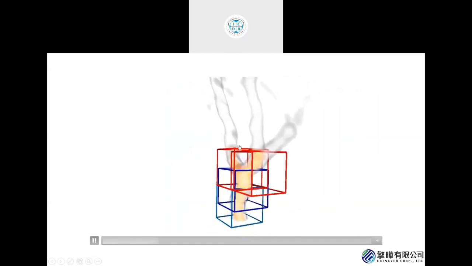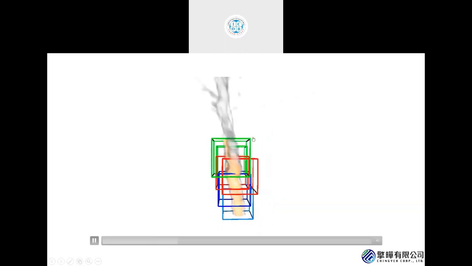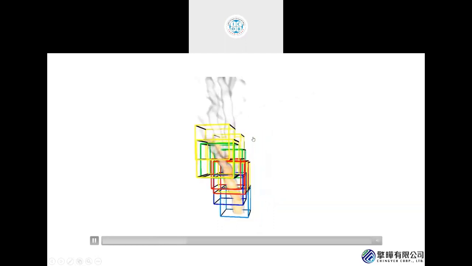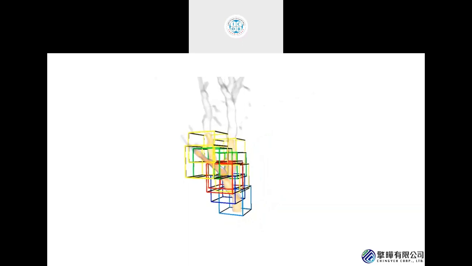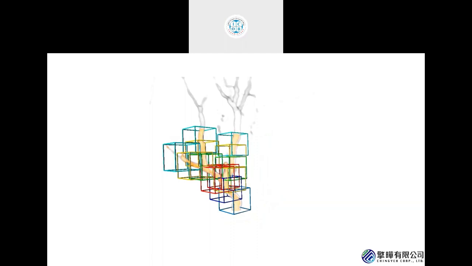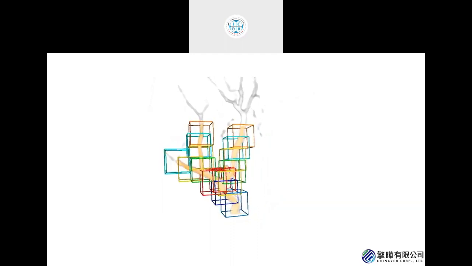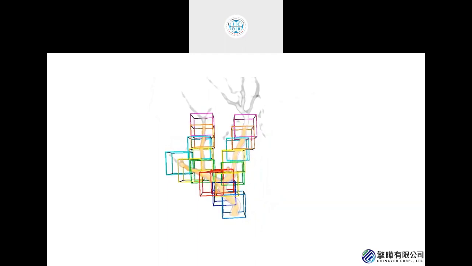Later we extend the boundary and extend again, so we loop through the process to get the result we wanted. This case shows that in Amira it is very easy to combine different kinds of technology together, or develop your own apps by yourself.